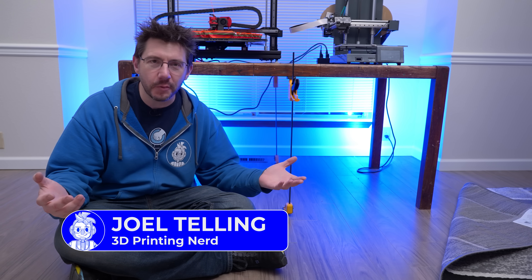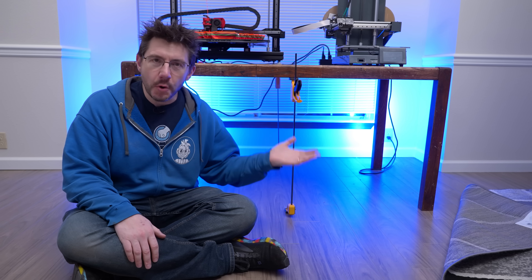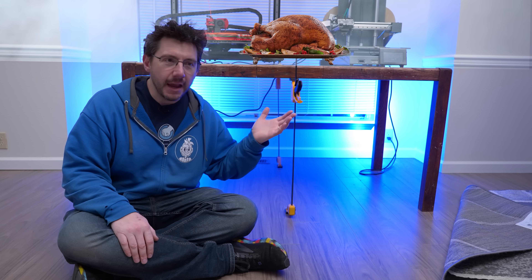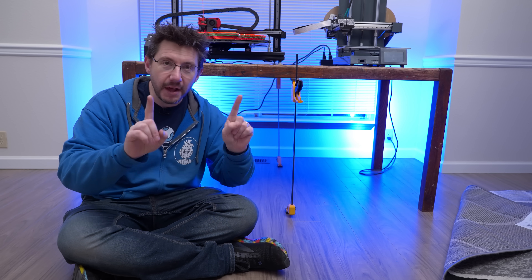Welcome back. In this studio, because we deal with 3D printers, we need a moderate amount of flat surfaces. This is a free table my wife found and brought to the studio because it is a large flat surface. Unfortunately it droops in the middle — whoever had it before must have had lots of large Thanksgiving turkeys. That's not good for 3D printers because we want a nice flat surface, and right now I'm holding it up with clamps.